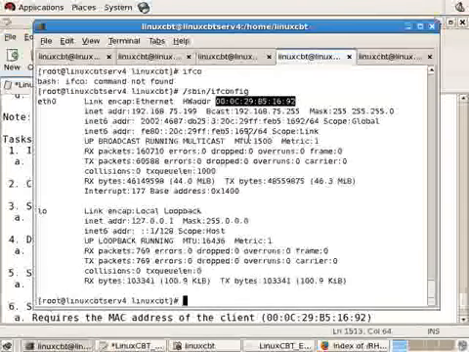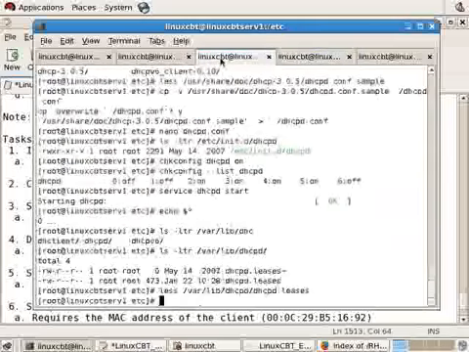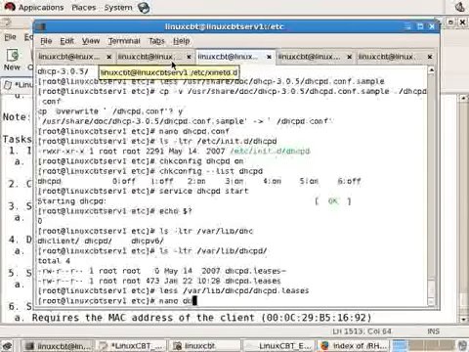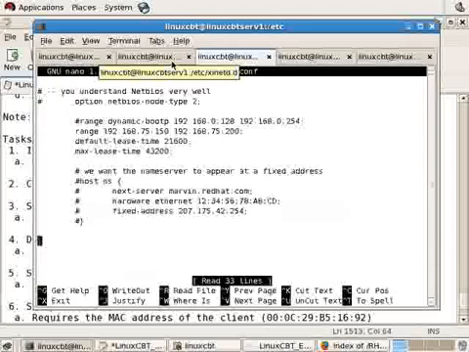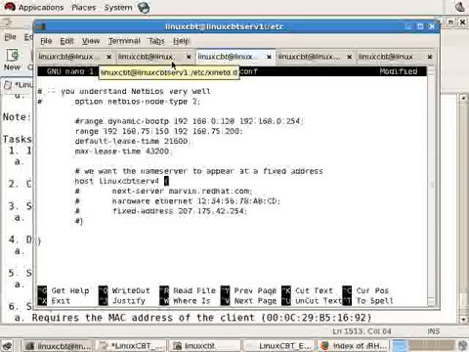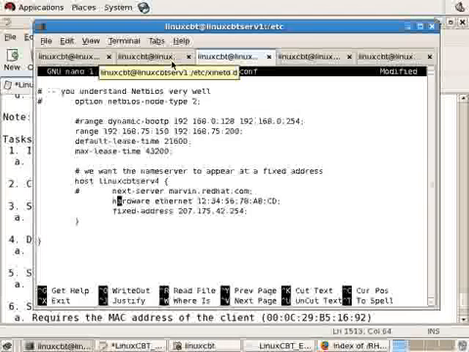So let's return to the shell, to the config file on the local system. And there is a commented reservation section, and the host is called Linux CBT server 4. This is just a descriptive name. The host name that's associated with it can be defined independently between the host block. We need to at least uncomment hardware ethernet address as well as fixed-address, and then paste in the address, ensuring that the line terminates with a semicolon.